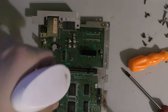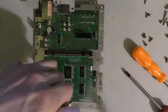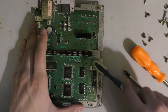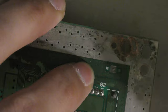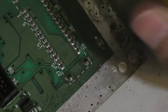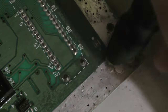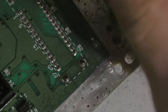So this console doesn't need too much work. Obviously it does work, it just needs the reset switch replaced, but there are some rust stains, rust spots around the screw holes. So I'm going to try 99% alcohol just to see if I can break up some of this rust. It isn't really that effective, so I'll just take a fiberglass pen and scratch up or just polish up the metal here on the edge. And I'm going to do this all around the board.